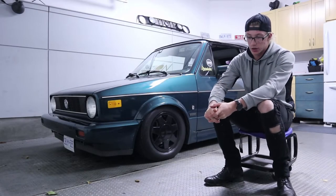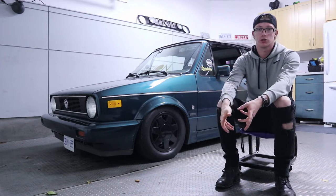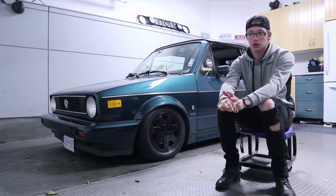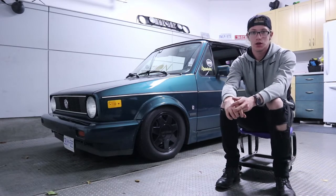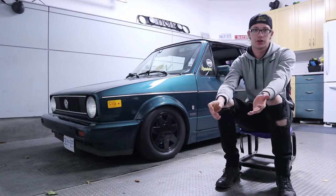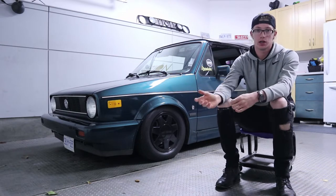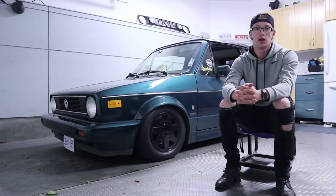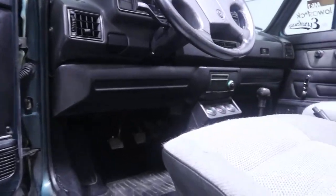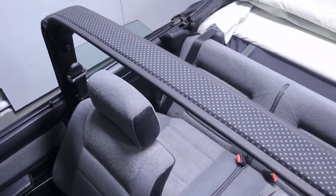The previous interior when I bought the car was white — the knee bar under the dash was white, the center console around the shifter was white, and the seats and door cards were white. I didn't like the white and they were extremely stained; the driver's seat was torn beyond repair. So I took the whole interior out of the parts car, which was in great shape, cleaned it up a little, and that's what's in the car now. Everything is black and grey — the knee bar, the console, the door cards, and the seats.